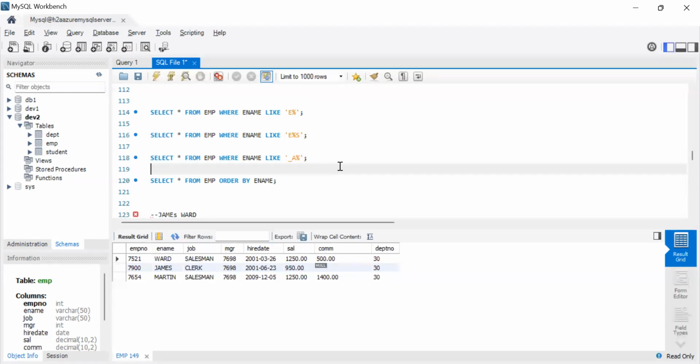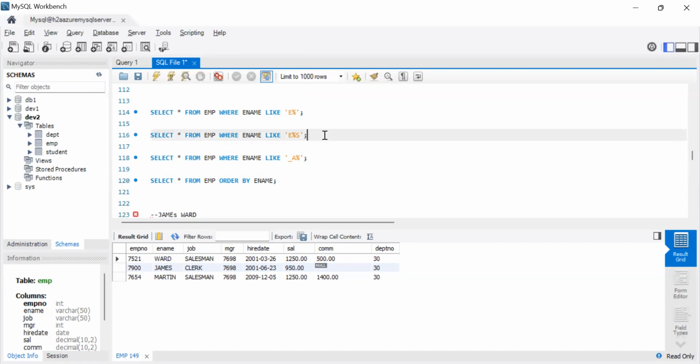So when you say LIKE, it is pattern matching, and in the pattern you can give any starting character or ending character. Based on your requirement, you can give it. And percent stands for everything. After A, it can be anything, not restricted to any length of values. But underscore looks for one single character at the position where you place it. It will look for any value there. That is how this pattern matching LIKE will help.